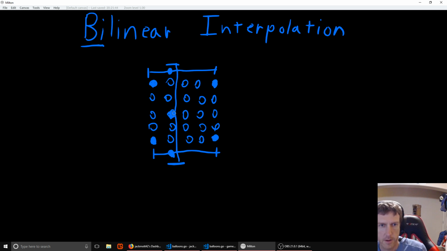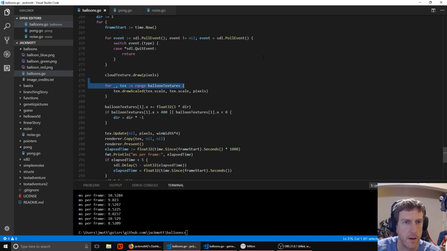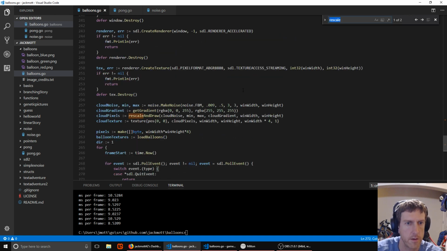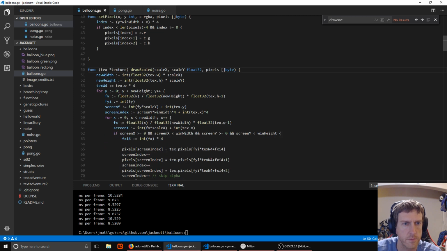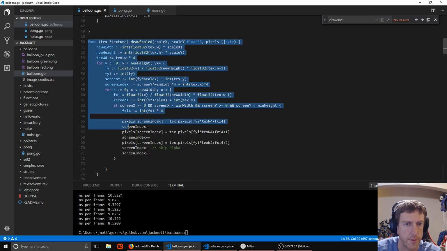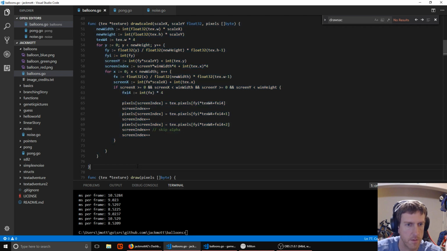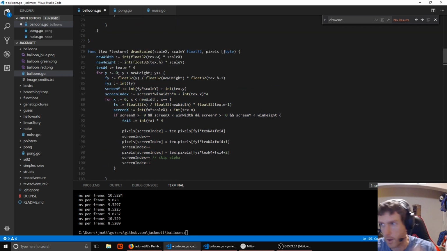If you do that, you get something that will be a little bit smoother, because these pixels aren't just repeating the colors that are next to them, but are a combination of all four pixels that they're surrounded by, at the appropriate ratios. So let's give it a try and see what we get. We'll take our simple draw scaled function and just copy and paste this. That'll be our template. But now we need to do a lot of interpolating.